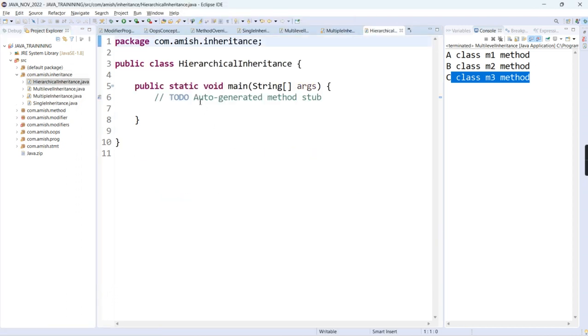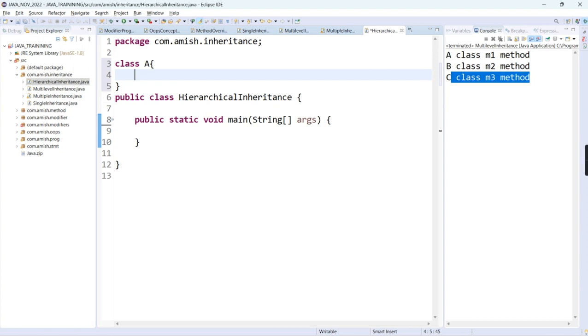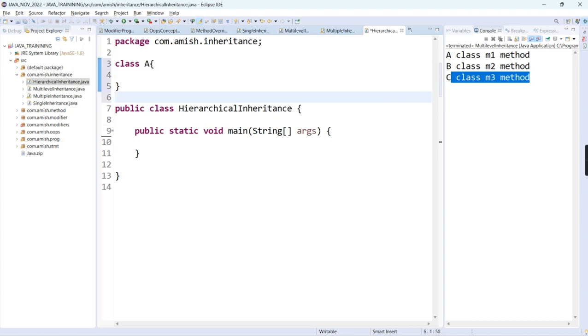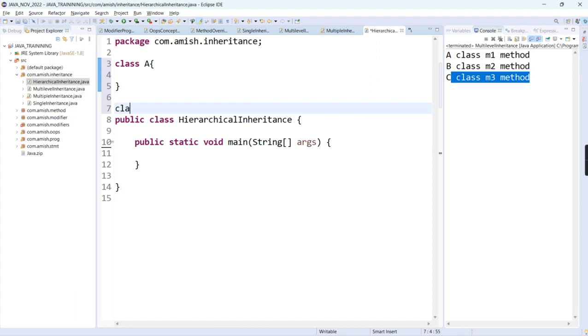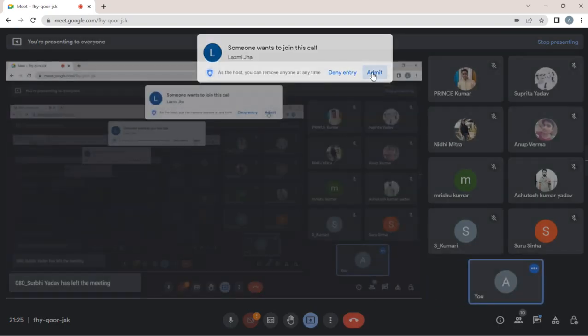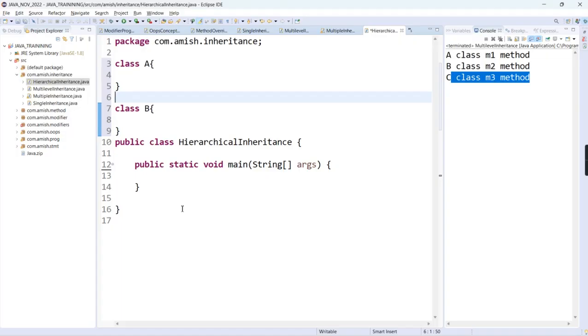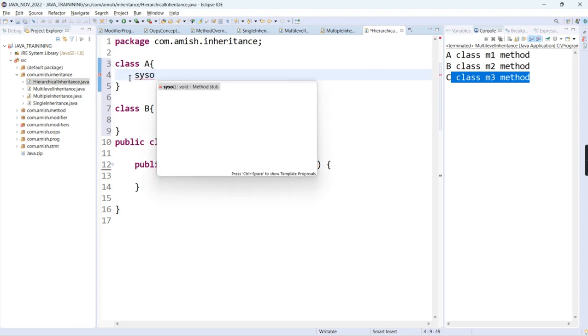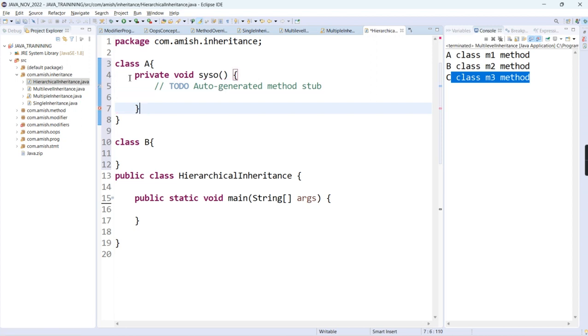So if we have class A and class B, if you have two child classes, both children want to use the parent property.